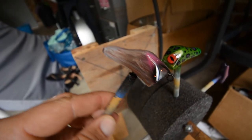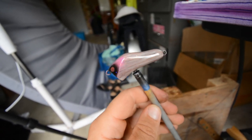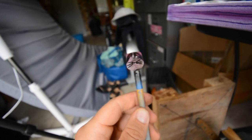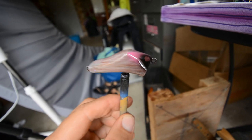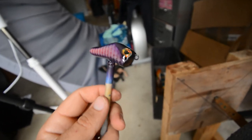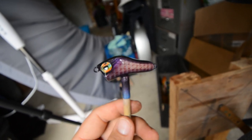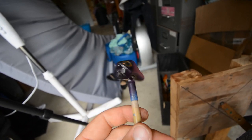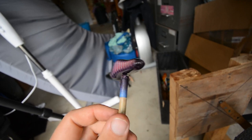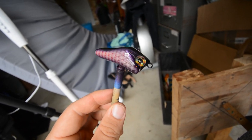Got a mouse here. Little whiskers on the front. And I really like that one too. And then just a good old fashioned purple, pink, black, silver. It's just such a deadly colour combination, that one. With the big eye.